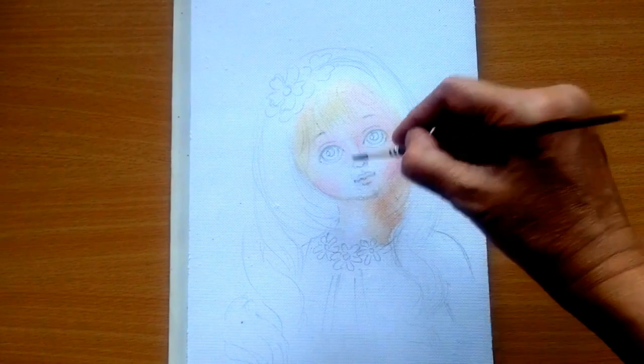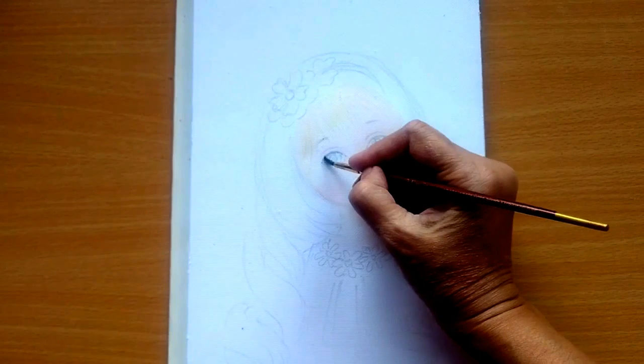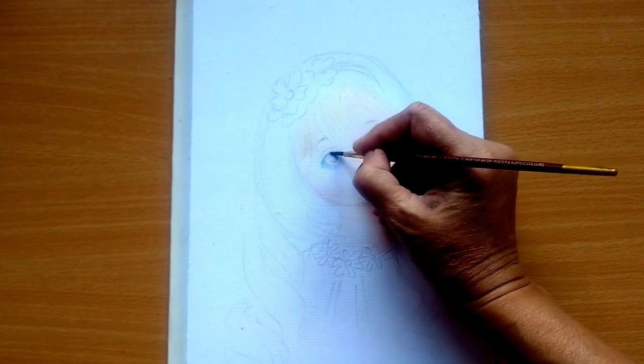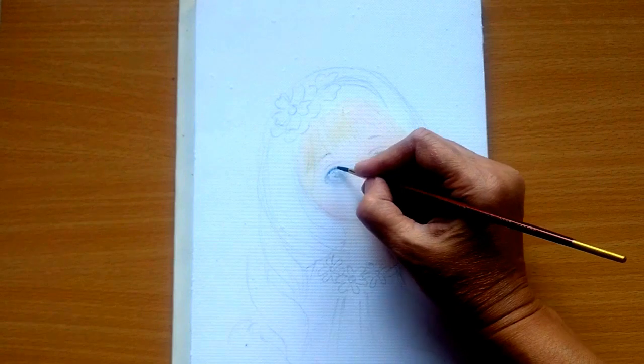I am removing some of the paint on the nose for the highlight, and now I am starting with the eyes. For the eyes I am using blue color and I will be doing the shading in the same technique of wet in wet. So in this fashion let us proceed and go further.